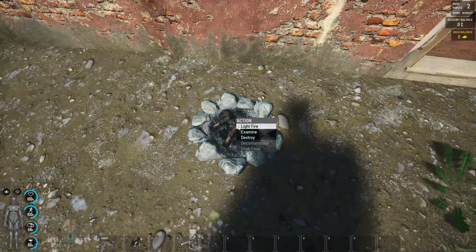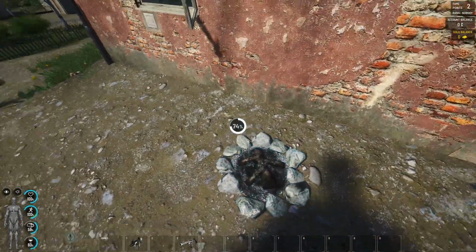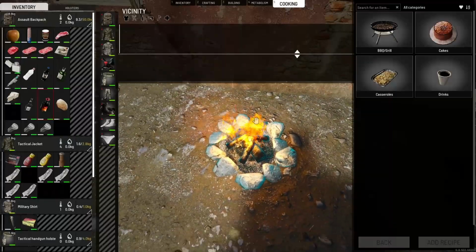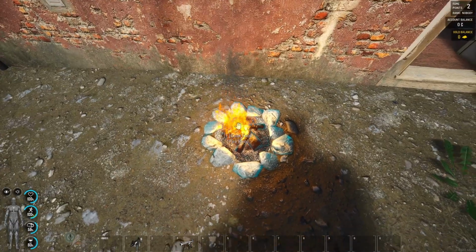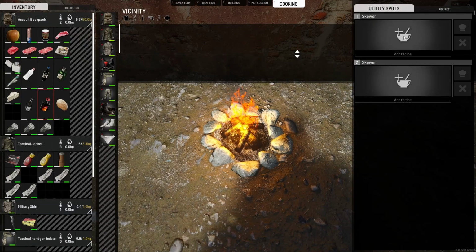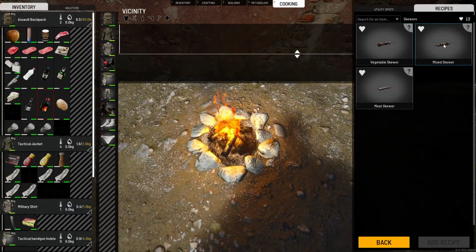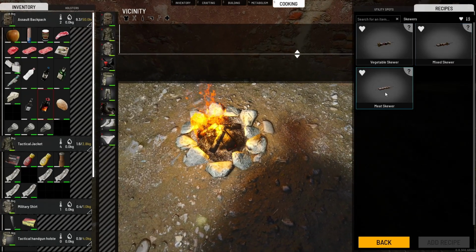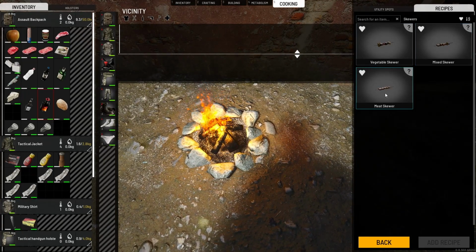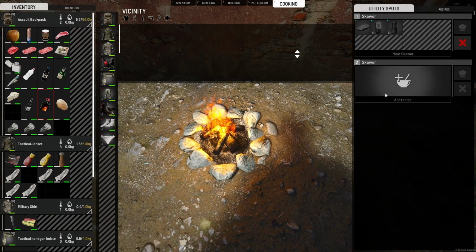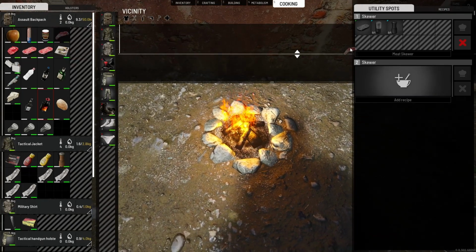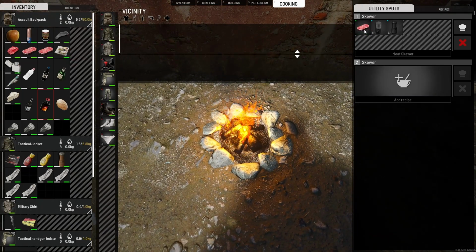Just want to show you something, because we light this up. Obviously you can use just a standard fire to cook with, okay? So if you hit F to cook on this, it comes up with skewers. So we have vegetable skewers, mixed skewers, and meat skewers. Now another thing that they've changed is you can now use any type of meat for skewers, okay? So even if it comes to like chicken meat, we can put that in there, okay?